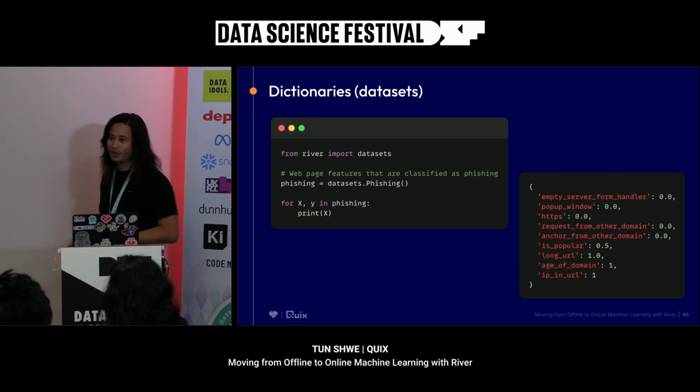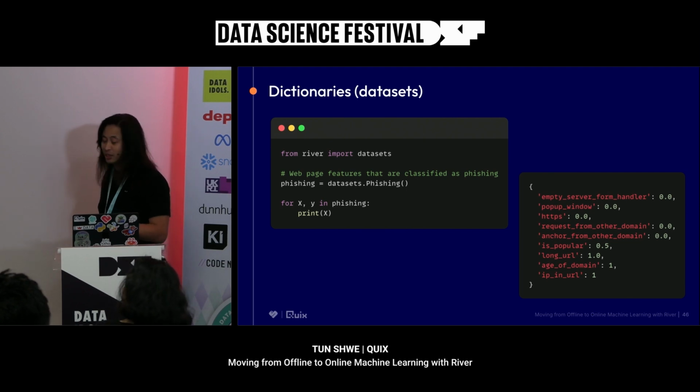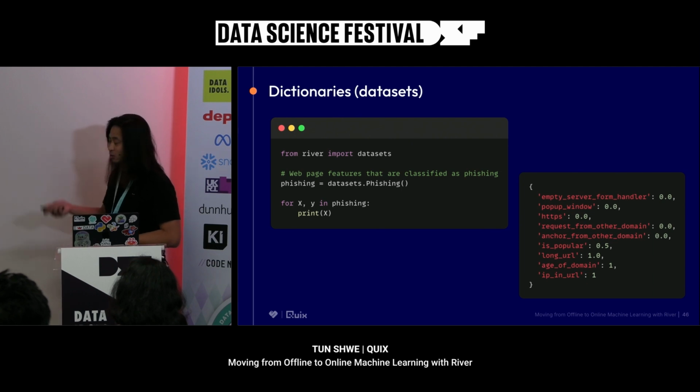It's just one of those things. It's kind of Zen. You just accept that things happen. Dictionaries are native Python data structures as well, so extremely explicit. They work really well. And the best part is you can actually just read what the actual fields are. Try doing that with offline machine learning. It's often difficult. You need to go a step back.